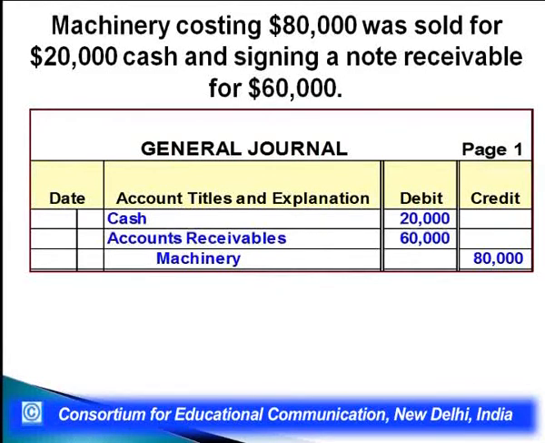What should be debited? What is coming in? Cash. So debit what comes in. Cash is coming in, and another asset, accounts receivable, is coming in. So cash and accounts receivable being assets, they both would be debited by following the rule of debit and credit. Now by following the rule of normal balance, why would cash be debited? The normal balance rule says that assets have a debit balance, right? And cash is a good example of an asset. So cash would certainly be debited because it's going up.